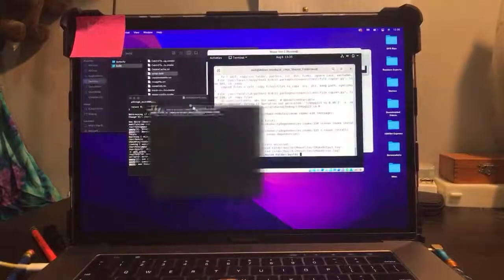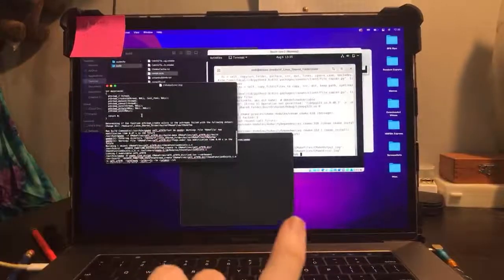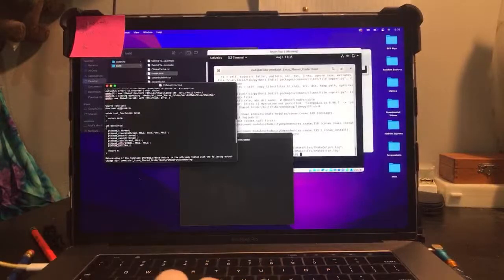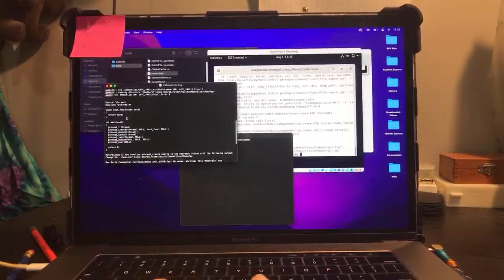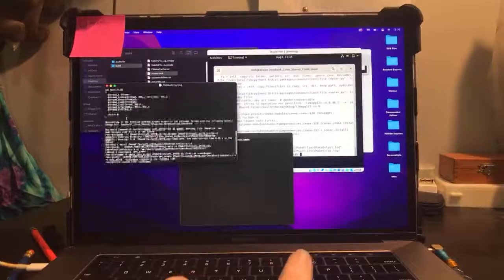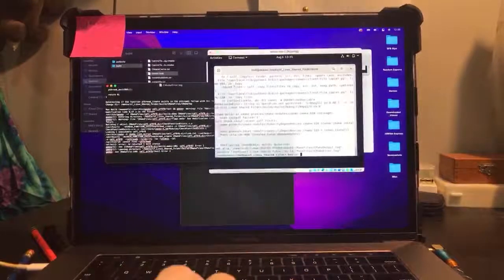Let me check the log files again. Source file was include data. Huh? Does this have what we want? Not sure. I mean, I guess I could just try installing wxWidgets and seeing how it goes.